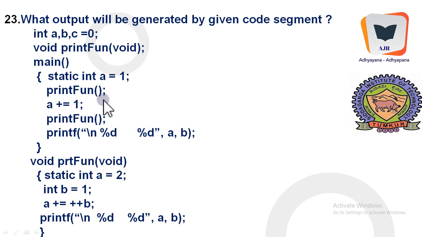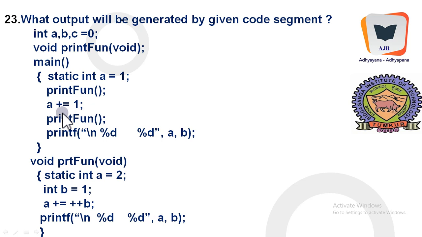Then once again the control will come over here, A plus equal to 1. So A here in this particular function will become equal to 2, and the print function once again comes over here, but this A has nothing to do with this A. Earlier when the control left this function, A was 4, so 4 will be retained. B equal to 1, so A equal to A plus B. A was 4, so 4 plus 2 will be 6. So here 6 comma 2 will be printed, because B happens to be a local automatic variable. Then A plus 1.